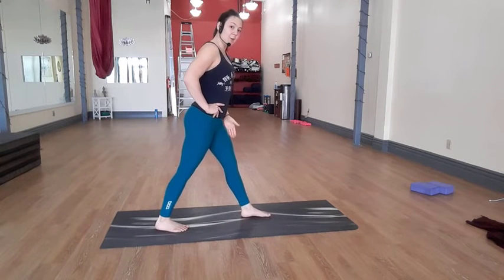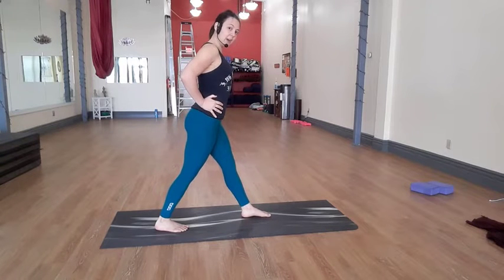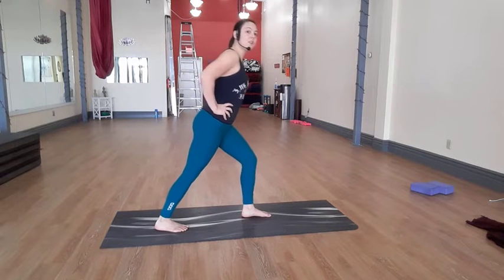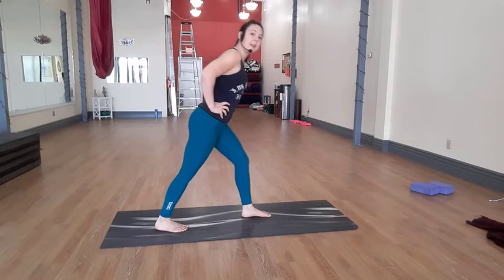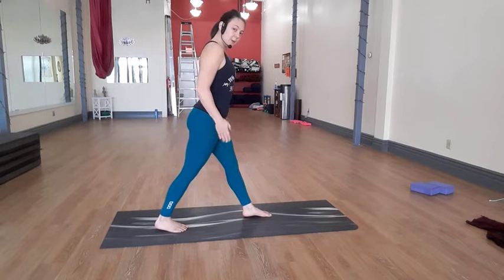All right, so your right toes are facing forward, left toes are facing forward. You try to square your hips and keep just an invisible little bend through both knees. Now, I don't want you to lean forward and bend into your right knee a lot as you do this. Try to keep your hips right in between your legs.